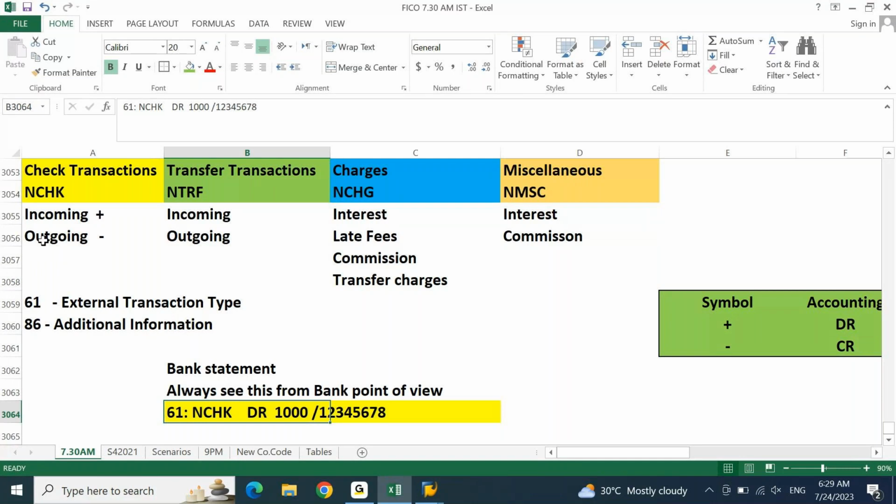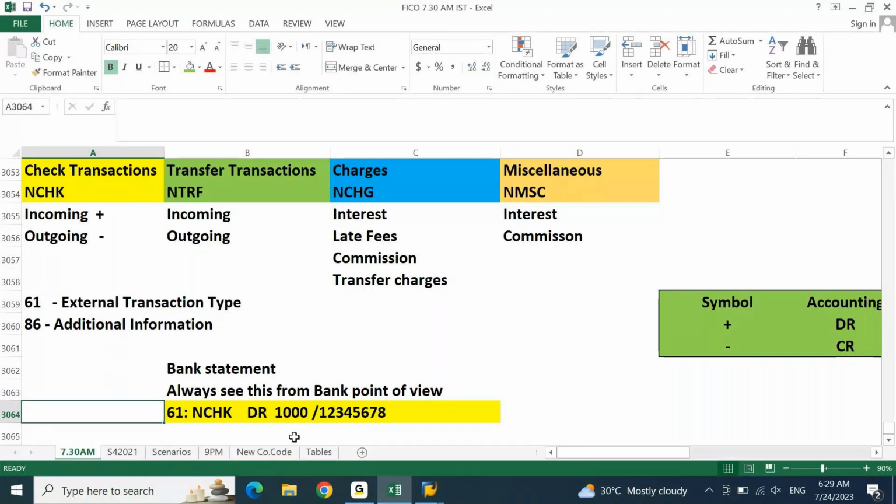It's a positive number. On the same side, after the DR, you are going to have the amount. Your bank statement will not show the amount as positive or negative, which means plus 1000 or minus 1000 will not be represented. In place of that, it will indicate DR/CR, in short, the debit credit indicator. Debit 1000 means negative 1000, credit 1000 means positive 1000. And after that, you are going to have the narration or the transfer related information.